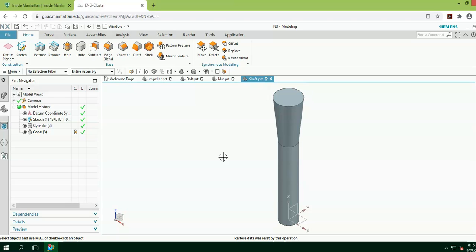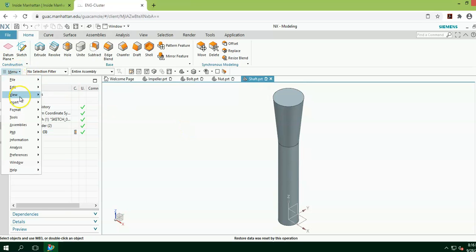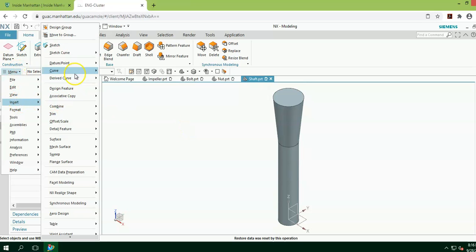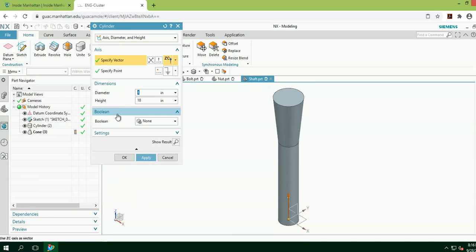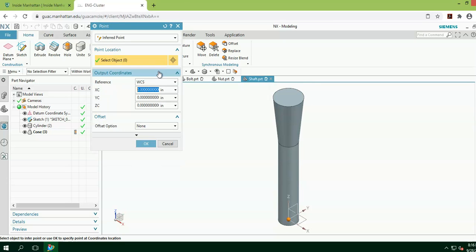Now I'm going to add another cylinder on top of the cone. Go to Menu, Insert, Design Feature, Cylinder. The vector is again Z-axis. The point, click on the dialog for the point and enter 0, 0, and for the Z coordinate, type 28.